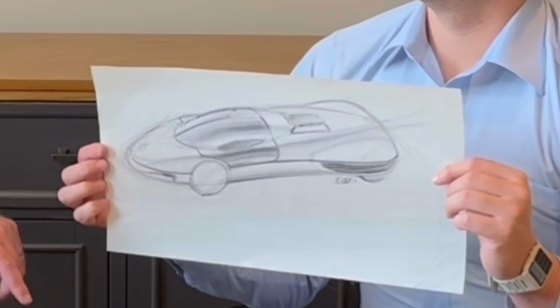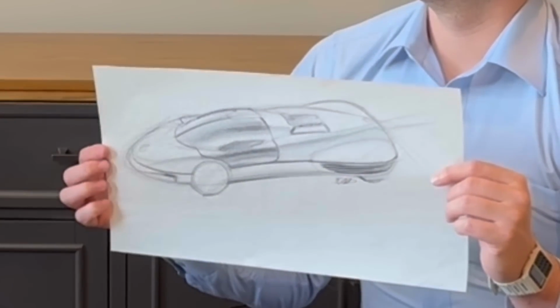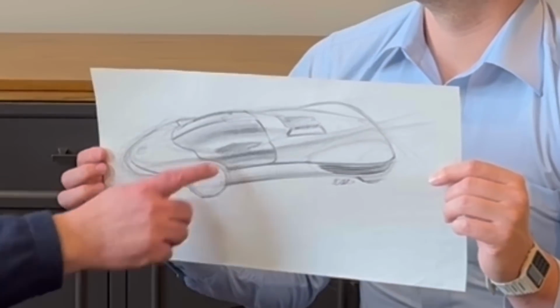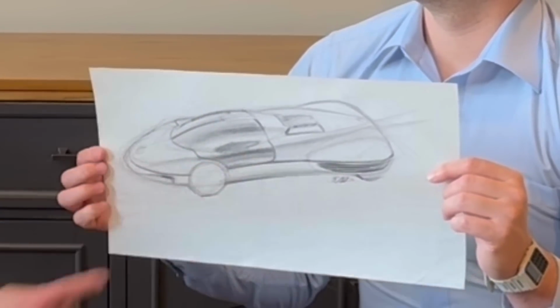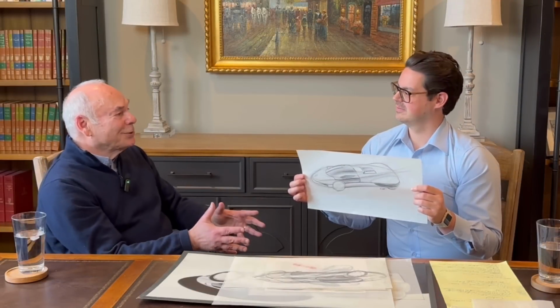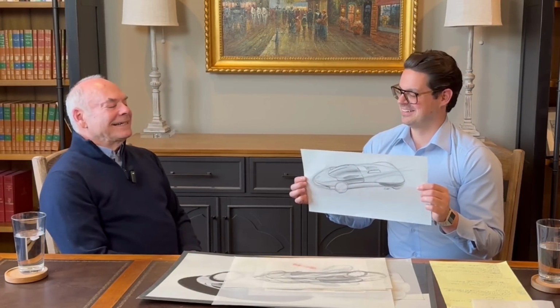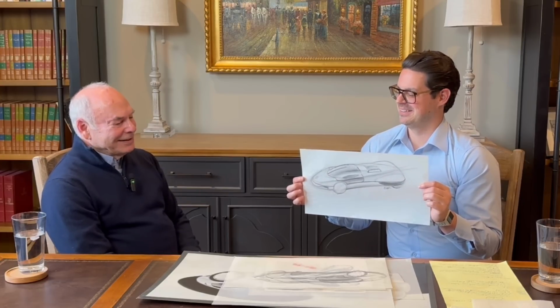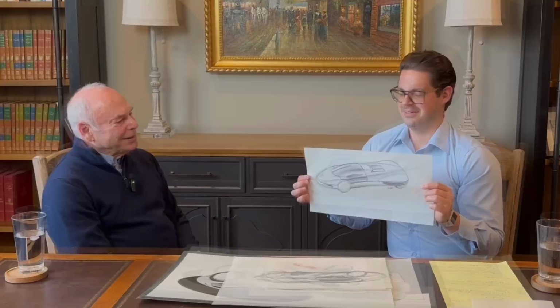In a lot of the sketches, it's more torpedo shaped. Here, it embraces the oval contour of the car and comes down below the natural belt line. Not that you could actually do that. I was going to ask you, how would you form that glass? Right, not easily. That would be a cheap windshield repair, probably. Yeah, it's much easier to realize in pencil than it is in 3 dimensions.